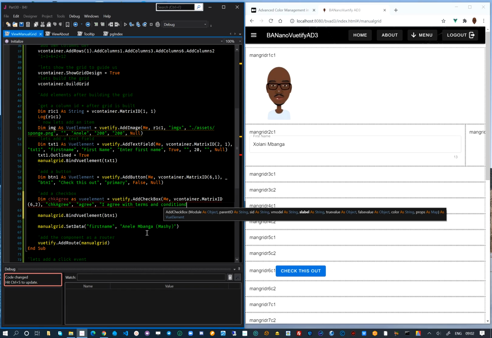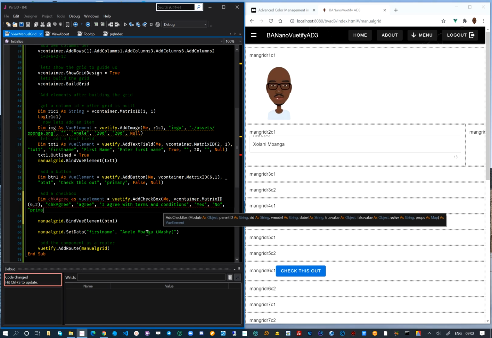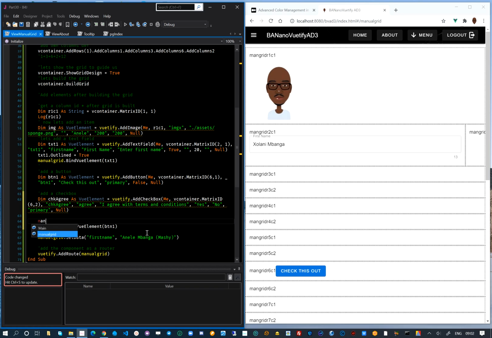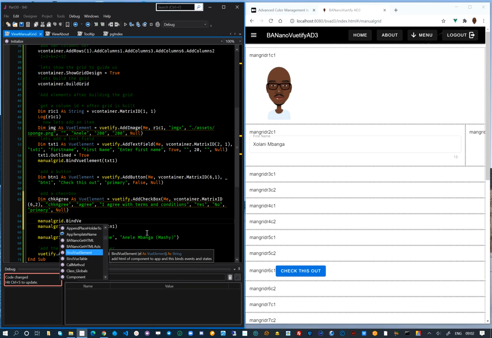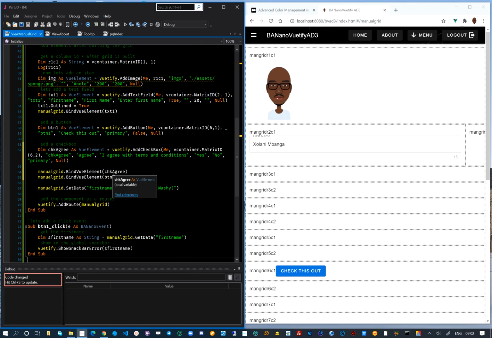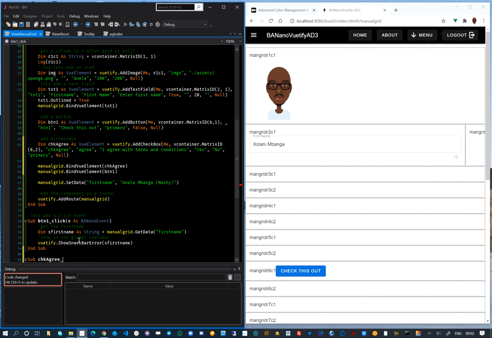The data binding for the checkbox is agree. We set the true value and the false value as yes and no. Let's create the click event.